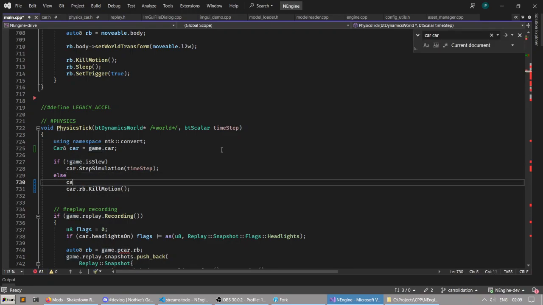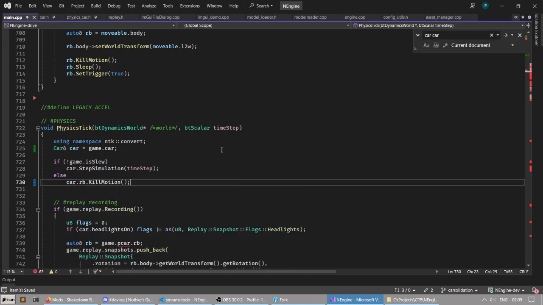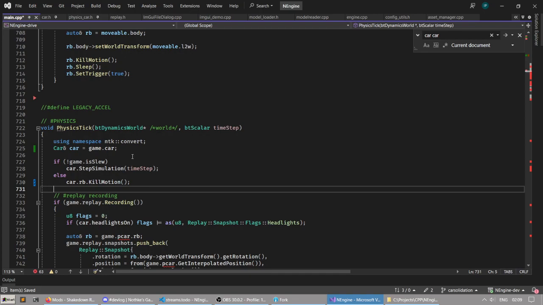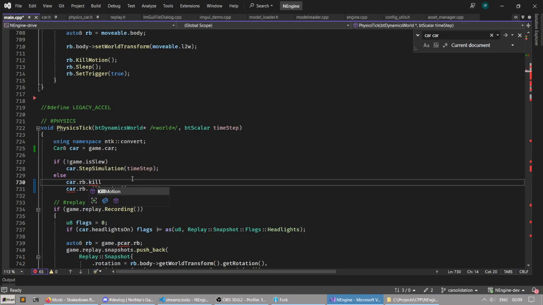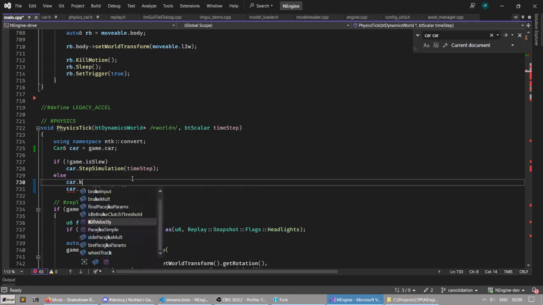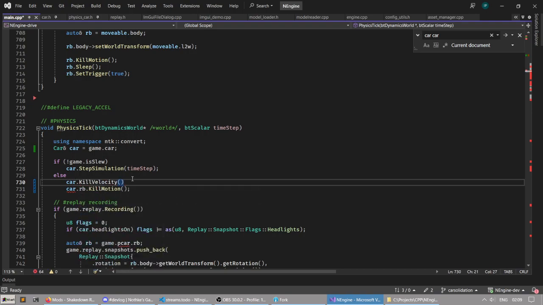Yeah, like this. Can I actually do kill motion? Kill velocity? Kill velocity. Well, maybe I don't need kill velocity.